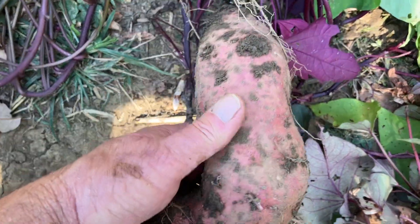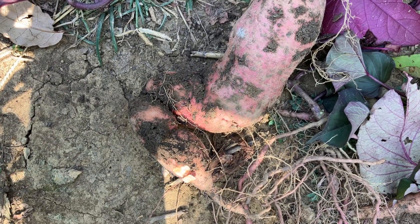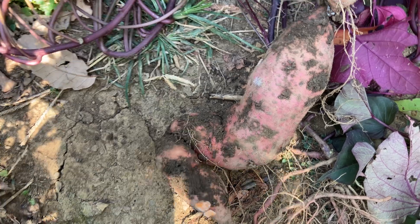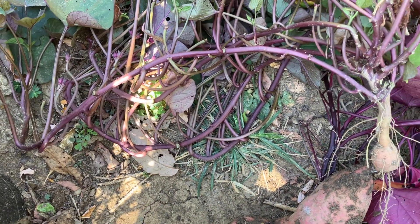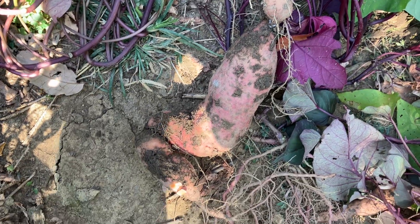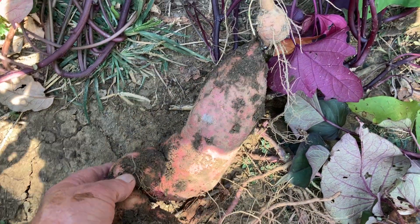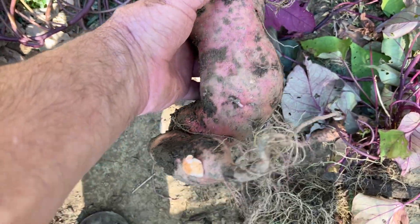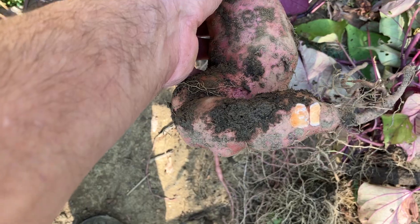So even though it has a lot more seeds that could mature, I'm going to pitch it too. And here we got this — I'm wondering about it. I don't like this trait of making a single big root. But I always take measures so that the vines don't grow to the ground, because that causes a plant to make little roots wherever it roots down rather than some good ones. So I'm curious — if this plant was allowed to sprawl and root down, would you get a nice potato at each of those spots? The jury's out on this one. It's orange, which also indicates it might have a flavor that I like best. So I may keep this one.